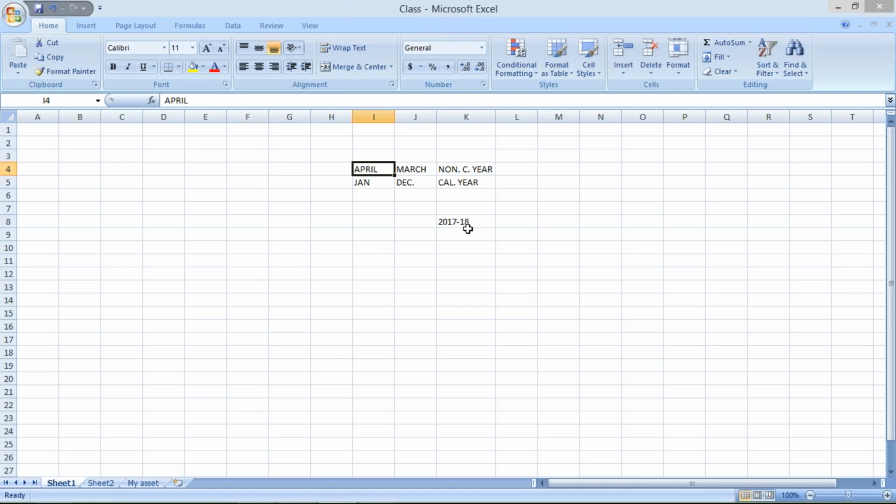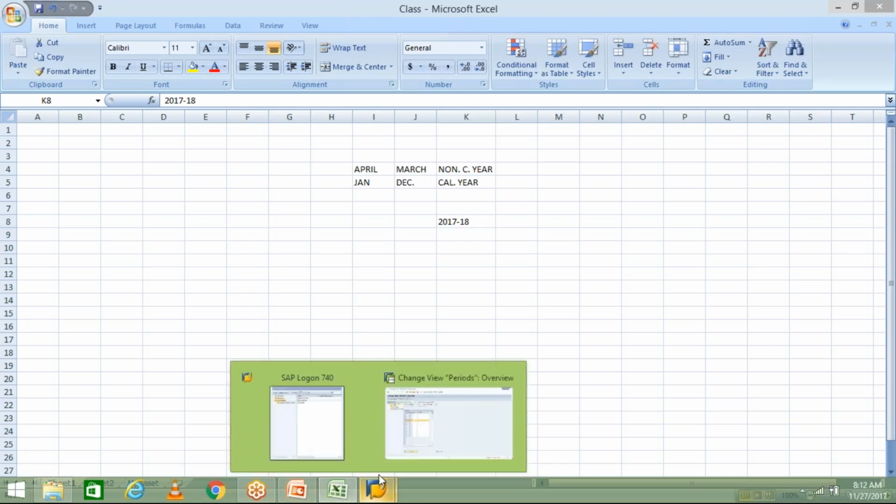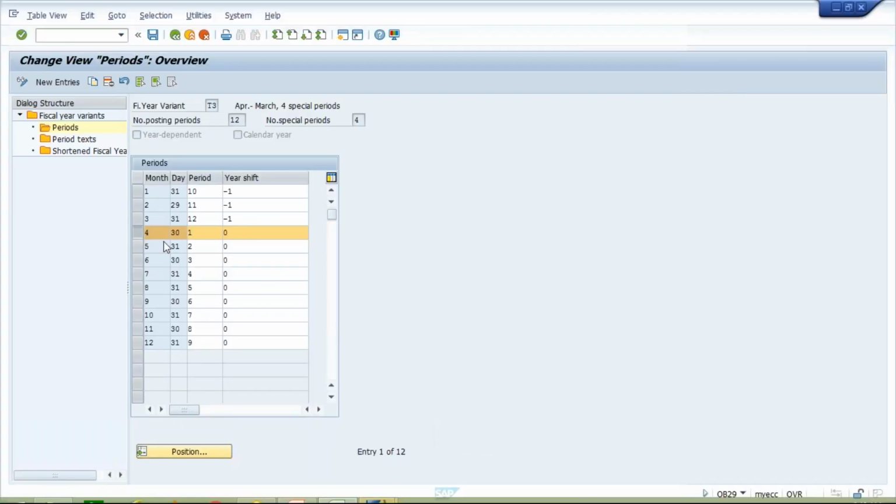So the financial year, though we have written 2017-18, the entire balance sheet which we publish is for one financial year itself. So let's suppose it is for 2017 itself, because till December it belongs to 2017, and even January, February, March are also part of 2017 itself.